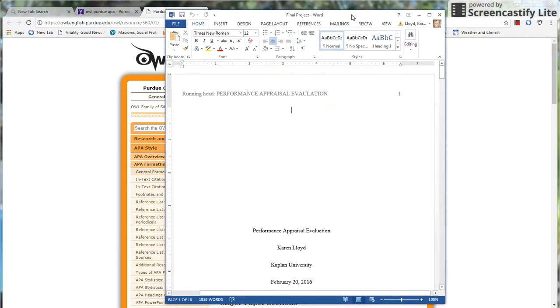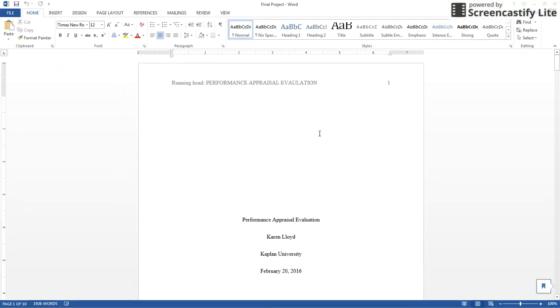Another thing that will help you, I'll just give you a quick sample version here. This is a paper I had to do for a graduate class I was taking last year. So I apologize if there might be some typos in here. I don't think this was the final version, but it'll give you an idea of what APA format will look like.